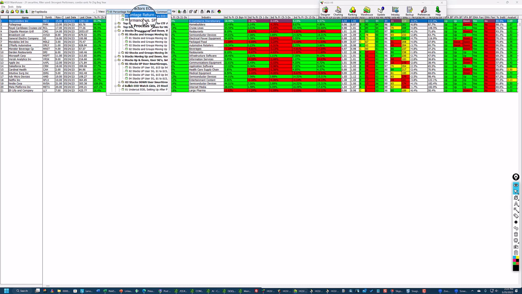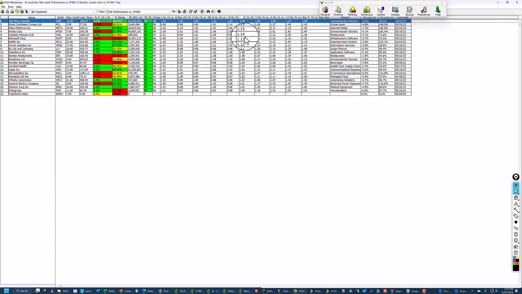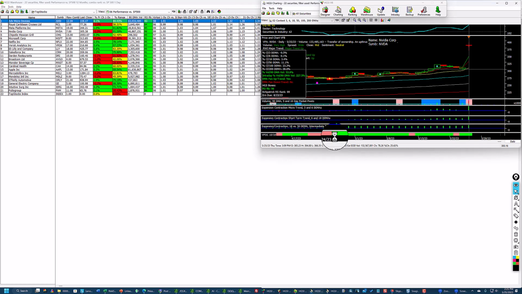Anyway, number 6 here is the performance versus the S&P 500 over a 21-day period. And remember I said if it's above 1, it would be included. So here's a 21-day change, and this is as of last night. AMD outperformed the S&P by 28%. Big number. Let's take a look at AMD.